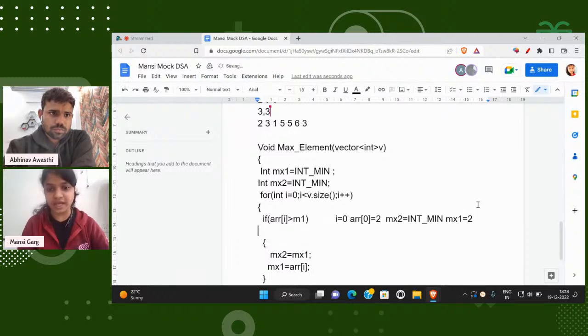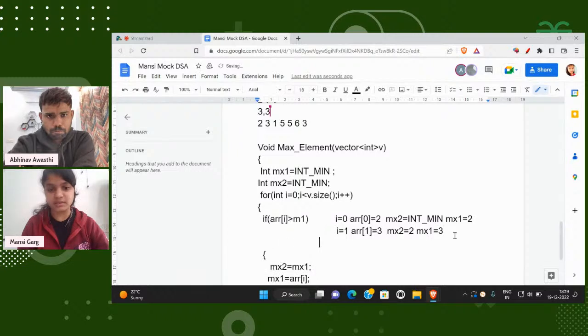Next, when i becomes 1, arr of 1 is 3, which is again greater than mx1. So our mx2 will be 2 and mx1 will be 3.